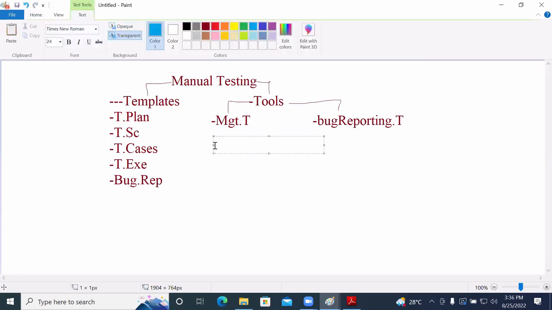Now, see the understanding. We are mentioning tools, but the meaning of tools is not that you open the tool and sit in front of the system sleeping while the tool does manual testing. No such concept at all. Tool does not write the scenarios, tool does not write the test cases, tool does not execute them, while you sleep and ask for a 40,000 salary at the end of the month. 40,000, 50,000?